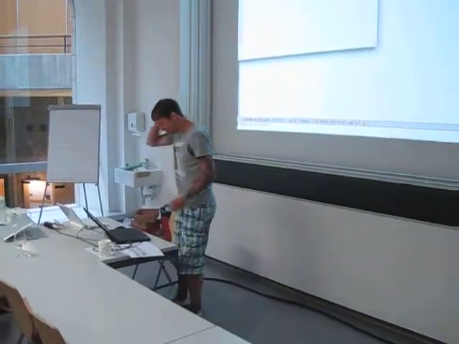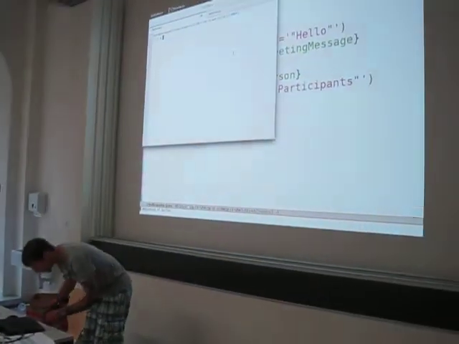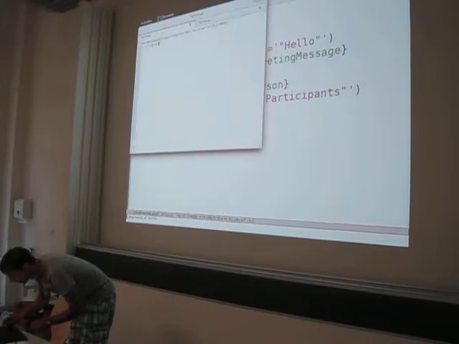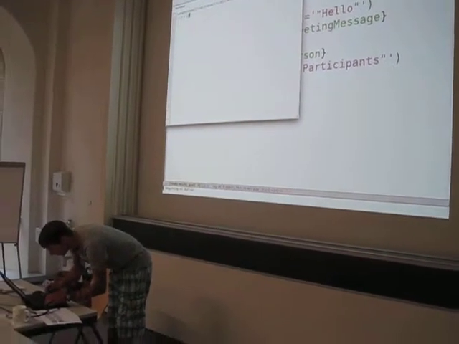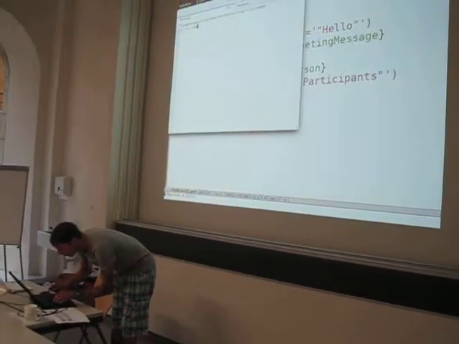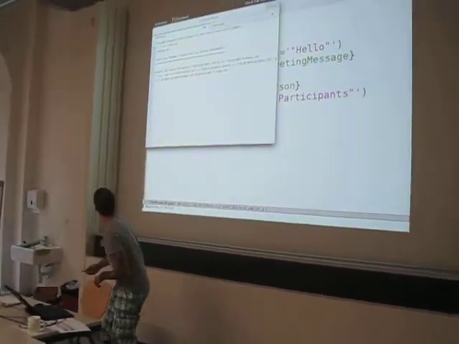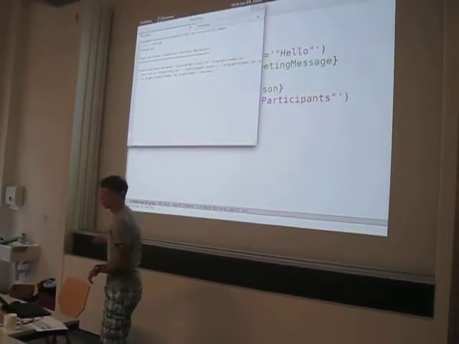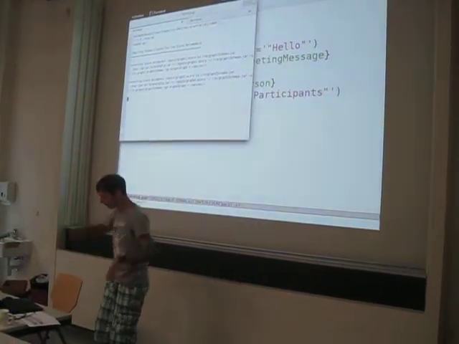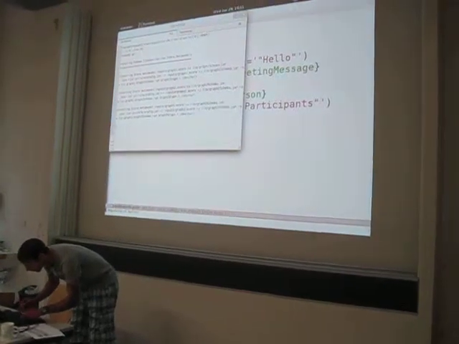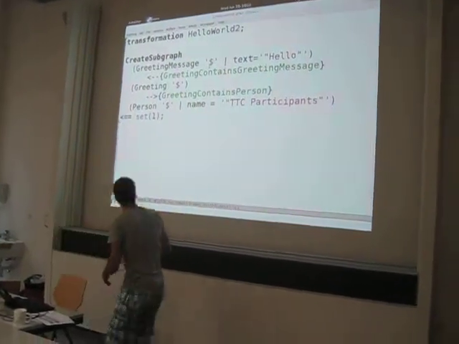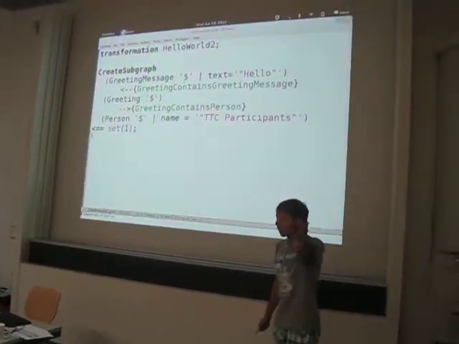Well, I present a few solutions, but I have solved everything. I provided a shell script that you can run to execute everything, including the conversion from EMF to graphs and back again. So I let it run, and now I discuss some solutions. I start with the constant transformation.